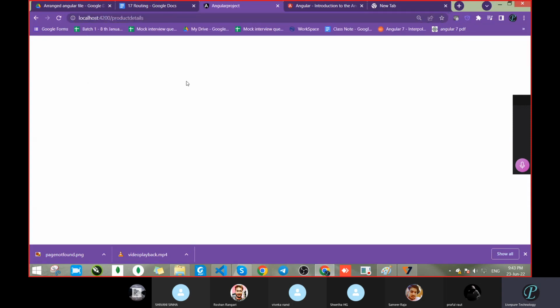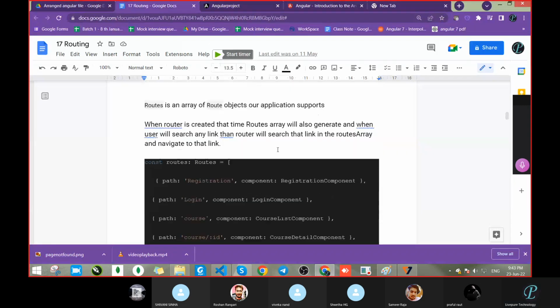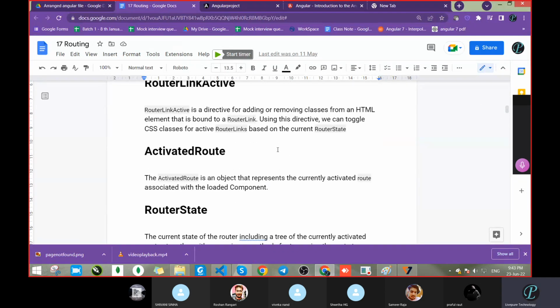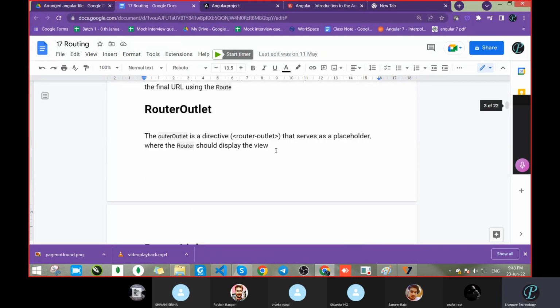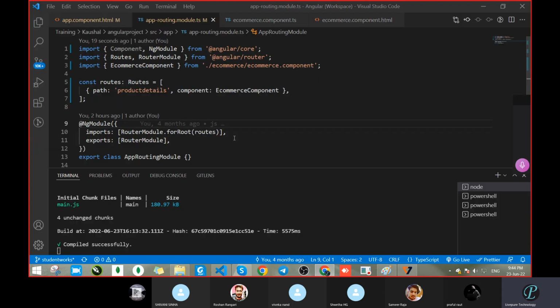But we are not getting the data. Why are we not getting data? Because of something we had studied, the placeholder. This router outlet means where I want to display the data. So what we had done, we added this one line of code here, meaning path and component.